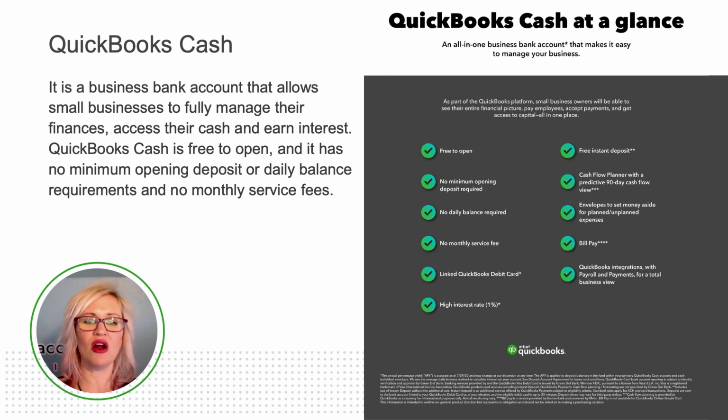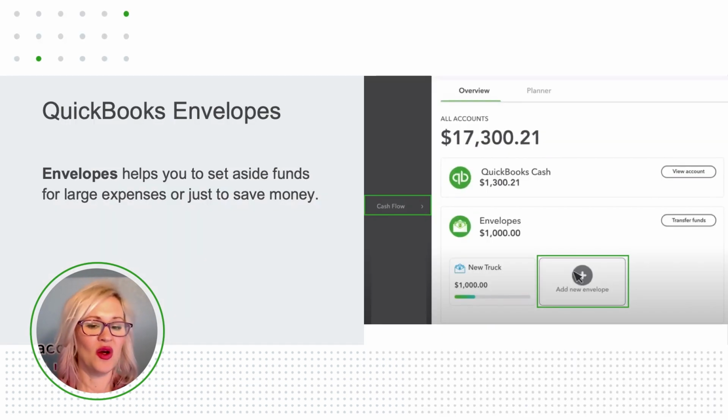That is things that are your QuickBooks Online account. That is also your QuickBooks Payment Merchant Service account. That's also a new thing that's called QuickBooks Cash. That's a bank account. The very cool thing about having a QuickBooks bank account is it's got some really amazing features that I haven't seen in any other bank account. And it is what we call envelopes. And so I'm going to show you what those envelopes look like.